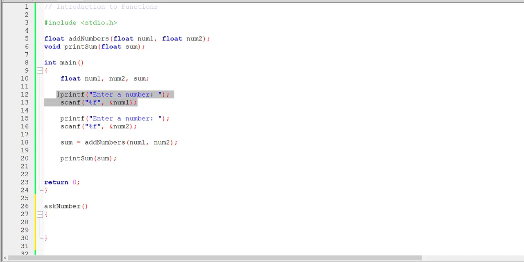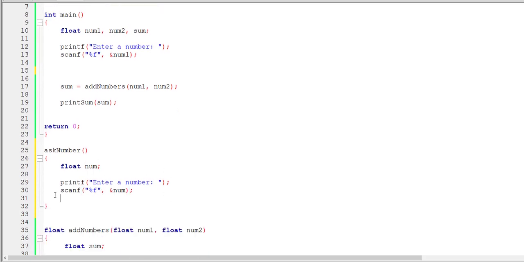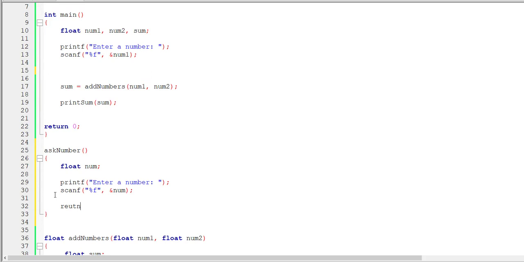However, I do want it to do, well, we're going to have it do this one. Let's cut that out, put that here. So it's going to ask the user for a number. I do have to declare my variable. Now in this case, I'm just going to do num instead of num2 because it's just one number. And then I'm going to return whatever that number is.